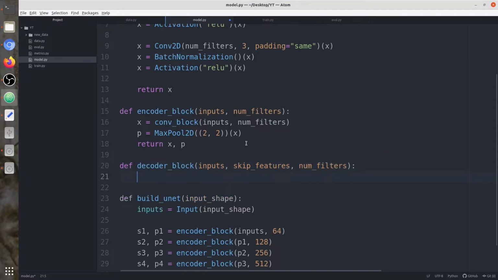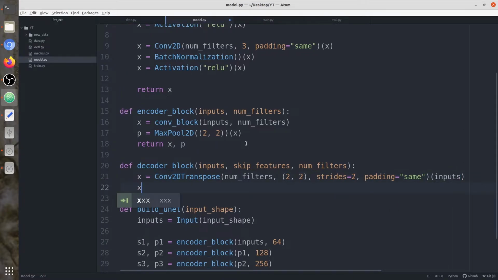Okay, so in the decoder block, first it is followed by a 2 by 2 transpose convolution. First is the number of filters, then a 2 by 2 kernel size. Stride is going to be 2 because we want to double the resolution. Padding is same, and input is the inputs.